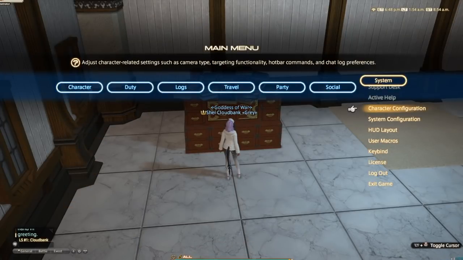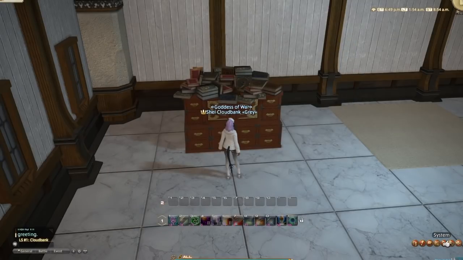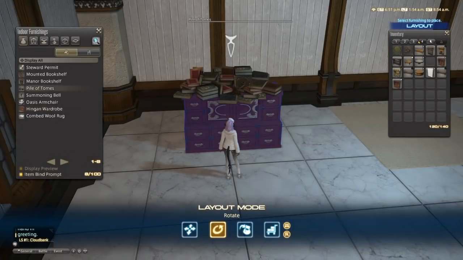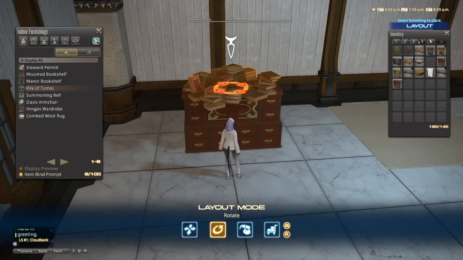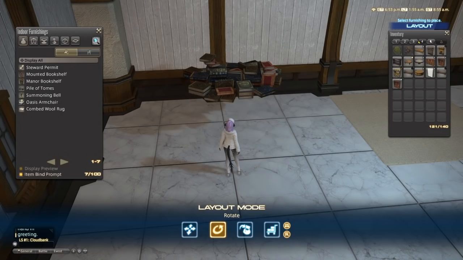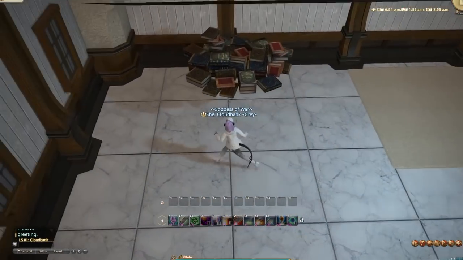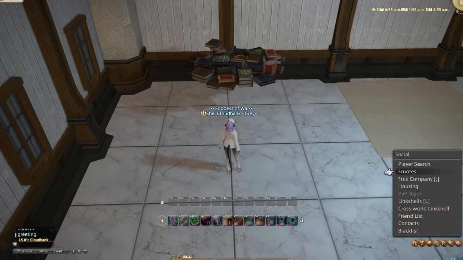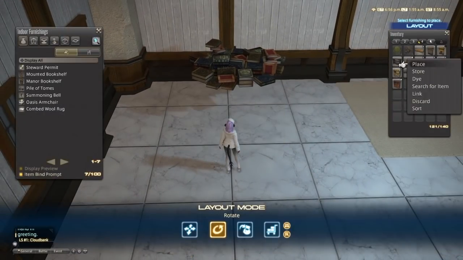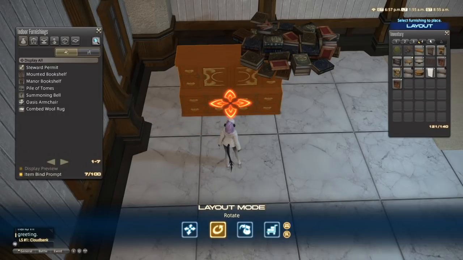So again, switch to PC controls through character config. And we're going to select the books and we're just going to rotate them. And we're going to remove that. And ta-da, they stayed in the air. So this furnishing has a height requirement of a Hingen wardrobe. It cannot be any lower than that, otherwise it'll snap back down to the ground.